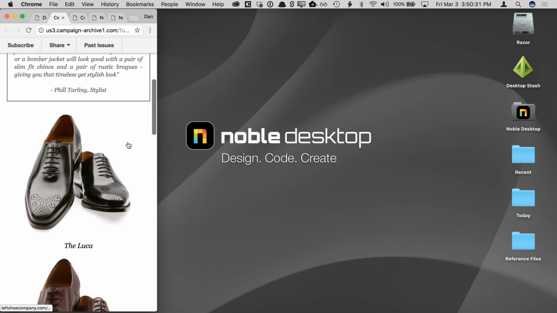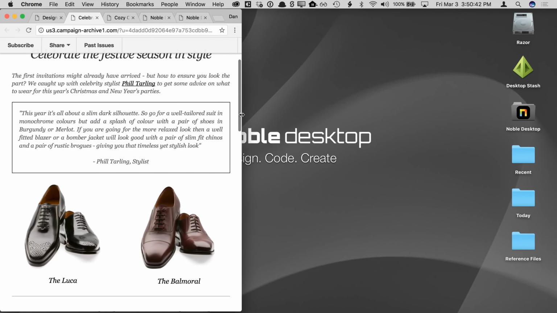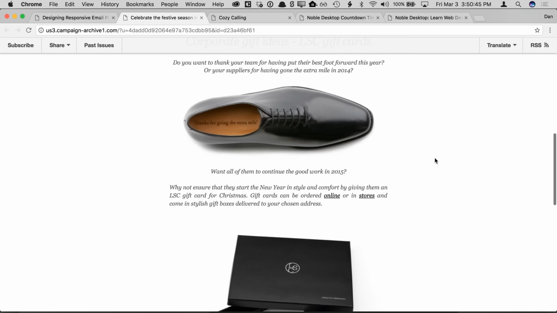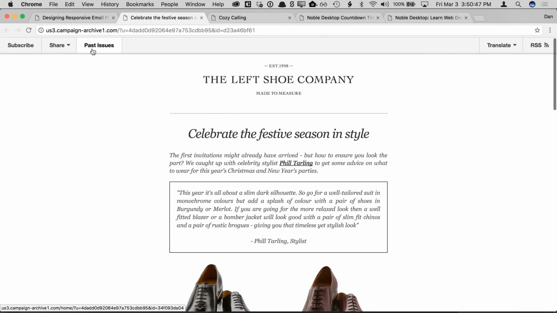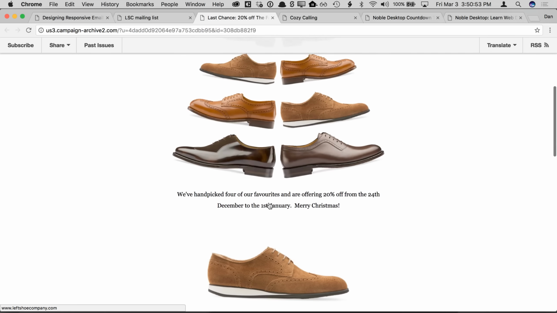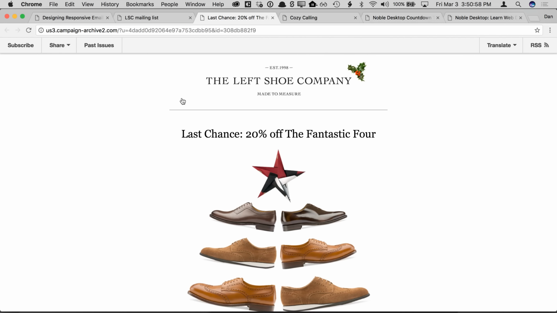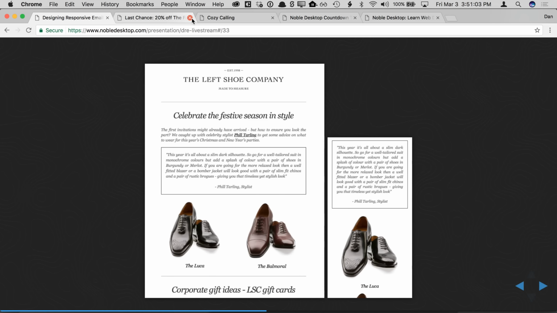clean, easy layout. Their choice of justifying the text, I would say, is not a great choice there because you can get some really ugly gaps, especially as you get down to smaller screens. But aside from that, the design of this is really quite nice. And if you look at some of their other issues here as well, they just do some really neat stuff here. And again, with fashion it's very important that you see imagery. So they do a nice combination, though, of having graphics and text. It's a nice balance.